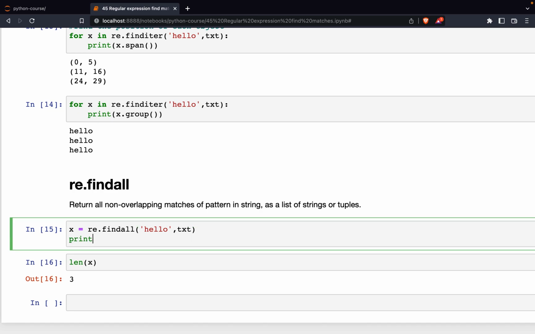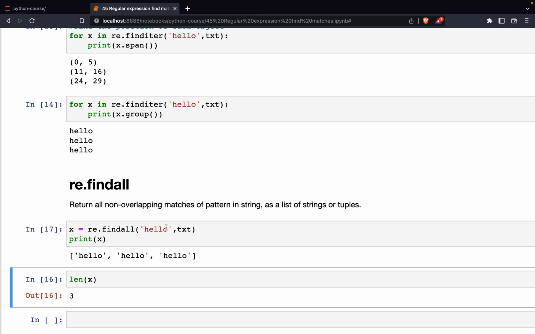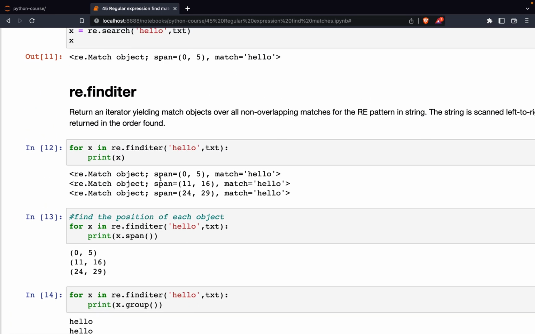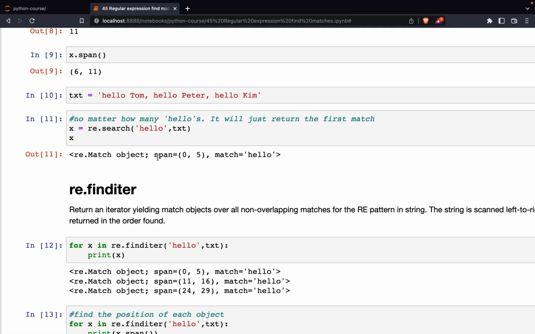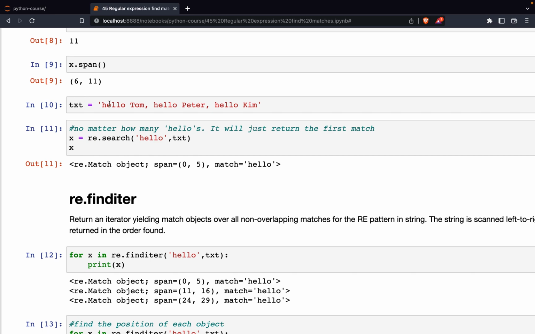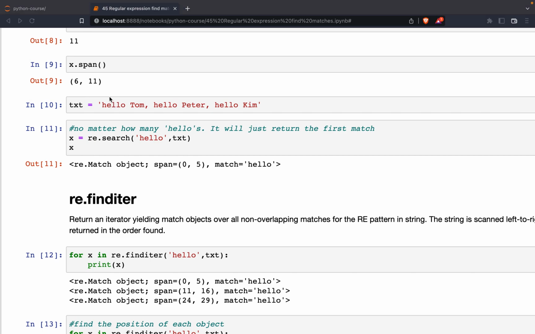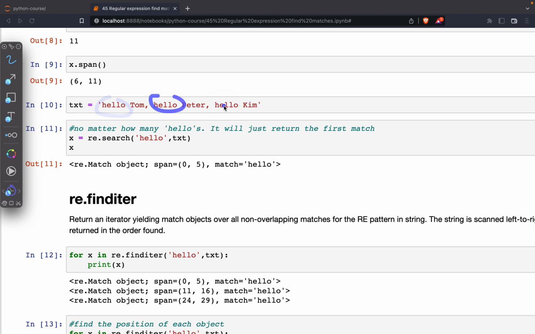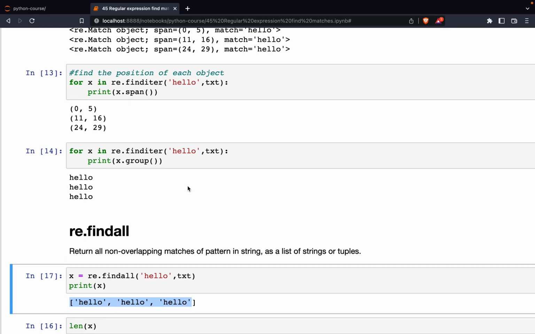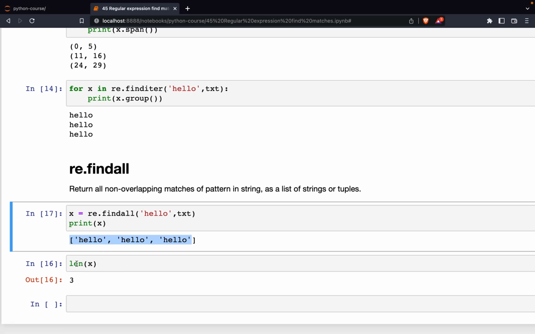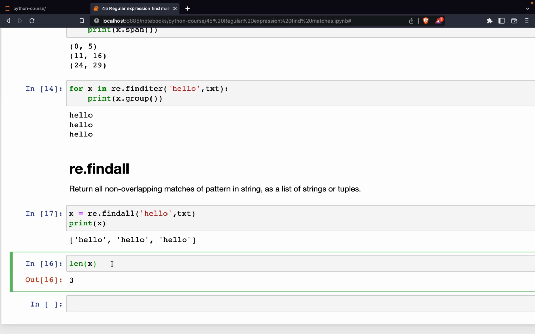For example, we print x, and you can see there is a list with 3 hellos, because in this text there are 3 hellos. There are 1, 2, and 3. So we get a list, and it is straightforward to get the length.